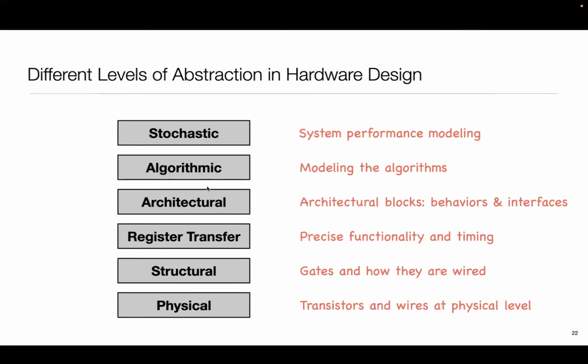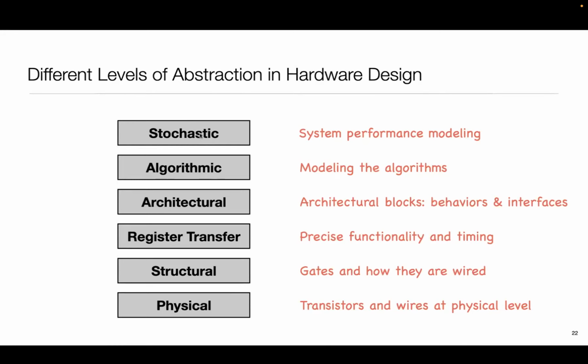And then finally, when you start out building the system, I mean, I'm going bottom up, but actually we kind of start top down often and kind of come from both ways. On your team, maybe people with expertise at all levels. So the highest level is stochastic, which is we kind of do an abstract modeling of the system performance. Would it do better with a neural network? Would it do better with a physics-based model? I mean, those kind of decisions. And there you use very high level MATLAB modeling and those kind of things.